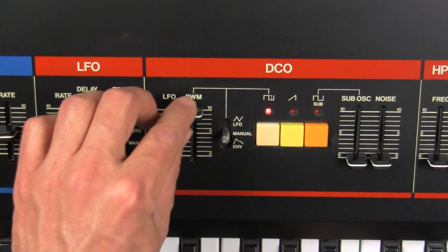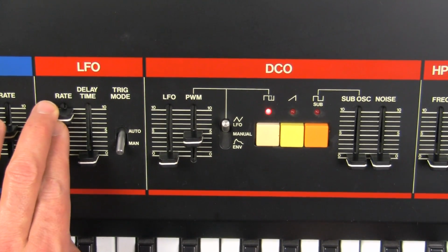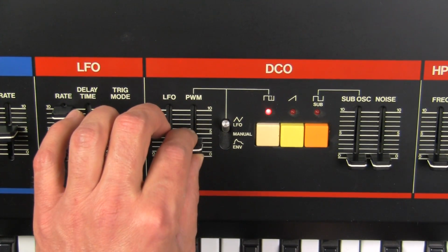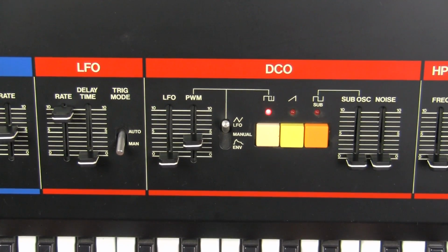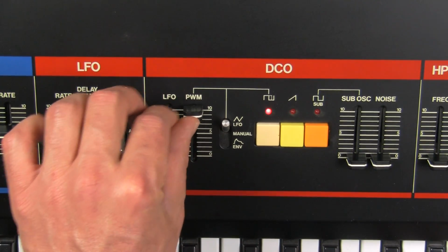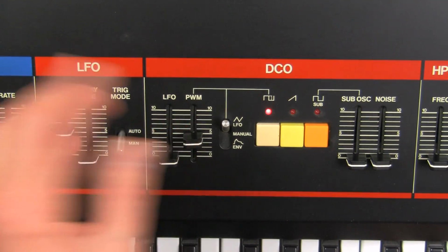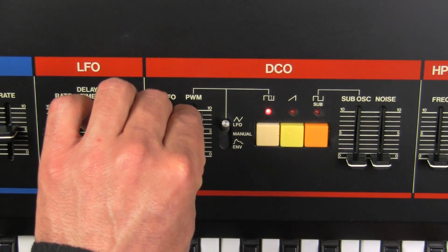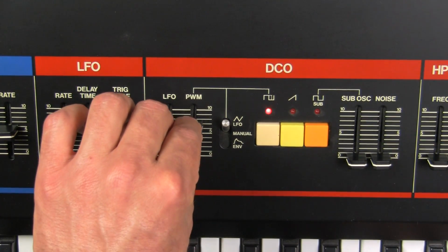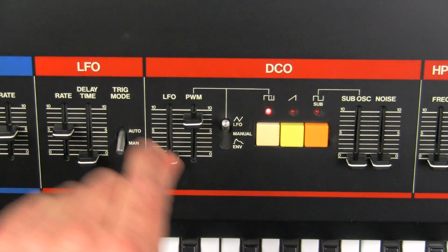Or you can go back to manual, or use the LFO at any rate you'd like. And you can give it a really high rate and then have a low amount, and it adds some thickness to it. Or while you're playing in real time, you can adjust how much the LFO is affecting the pulse width. Don't forget that you don't have to have something else do all your work for you. You can use your hand to do it.